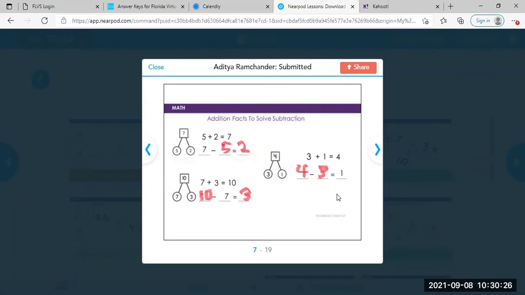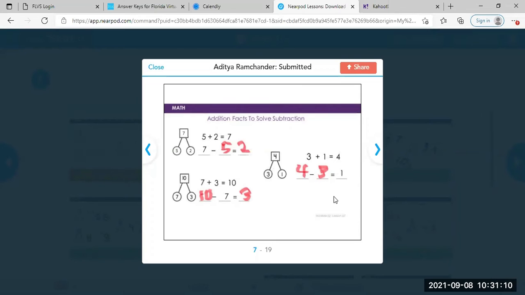Yes, look at Aditya's problem. She knew that the number bond already has all the numbers you need, the total sum and the two parts it was broken into. Do you know what a great activity for you to try making number bonds is? Getting some cubes. Yes, get a stack of cubes, put them together, and then break them apart into two different parts. So if you have 10 cubes and you closed your eyes and broke it at a certain point, and then you opened your eyes and said, "Ooh, I've got 4 in one part and 6 in the other part. That's my number bond. 4 and 6 equals 10.